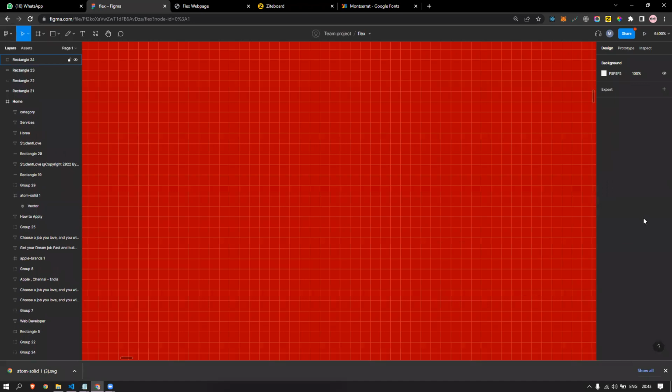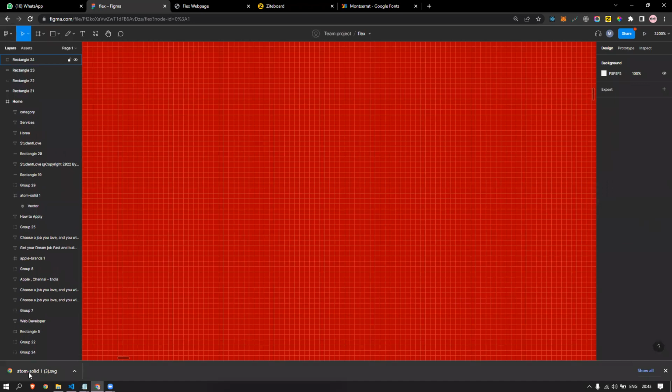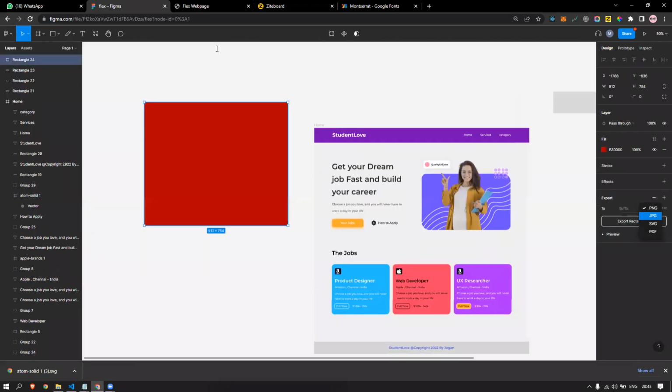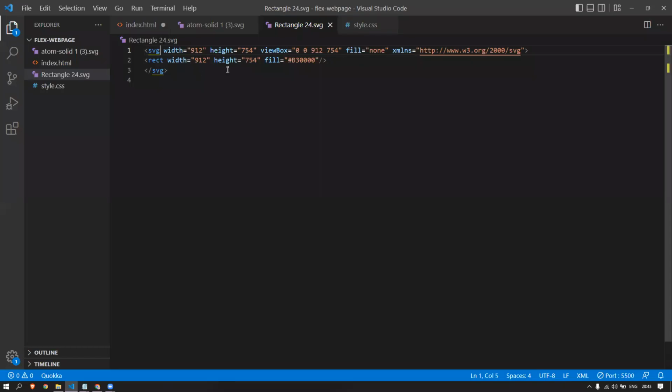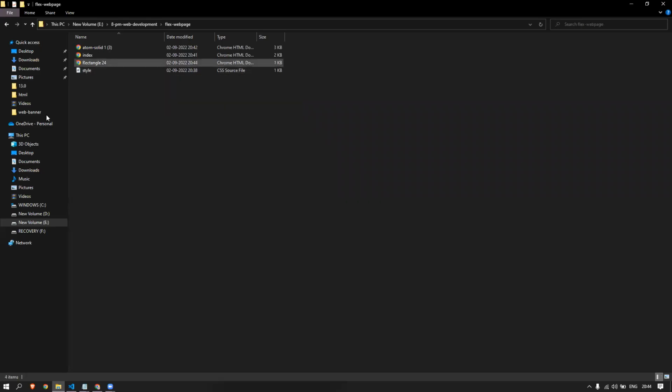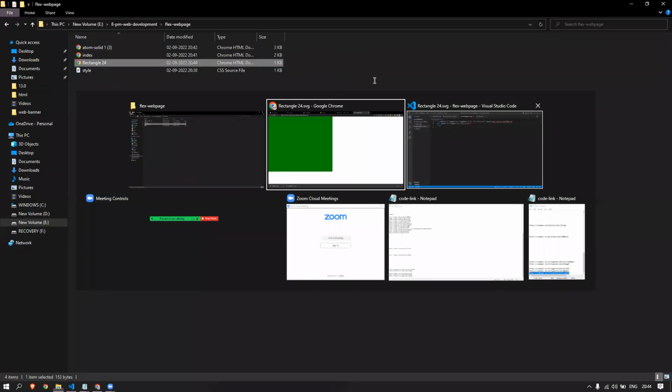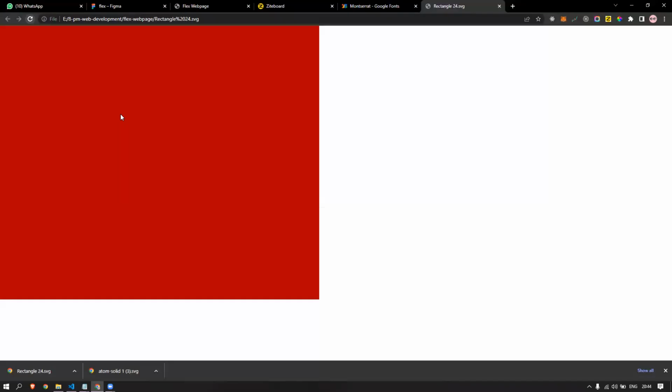If I export this as an SVG and put that in an HTML, you see it has an SVG with the width and height we drew there, and a viewBox. I don't know what this is. Fill is actually the color. If I change the color to green here, and export it as red. For animation we can use it this way. If I go back and open the rectangle, now it should appear green. If I change the color back to red and refresh this, it should appear red. We can change the color using these SVGs. So that's the difference. I will give you an example later of how we can animate the SVG things.